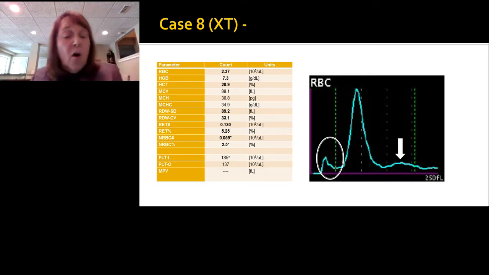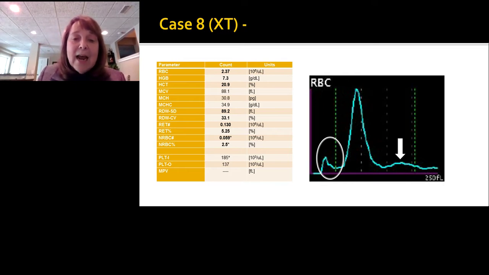Important to look, as always, at the values that the Sysmex actually gives you. With this one, we can see we have an animal that has a pretty profound anemia, one with a 7.3 hemoglobin. I talked about the analyzer being able to give you statistics for your RDW as both an SD and CV. And we can see in both cases they are highlighted. It means that these extra things we are seeing contribute to the broader SD and CV, telling us that there is a difference in the red cell size present in this sample.